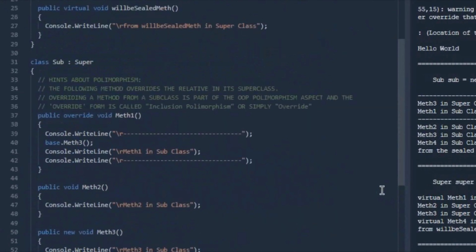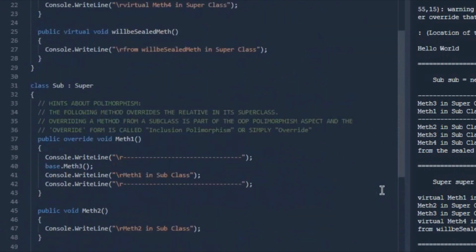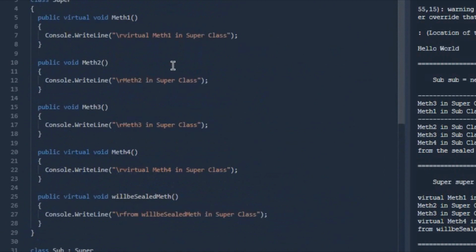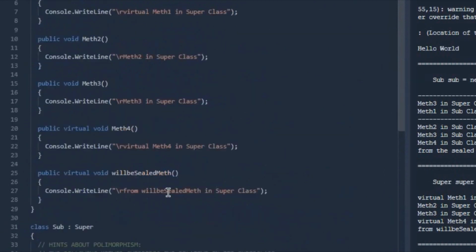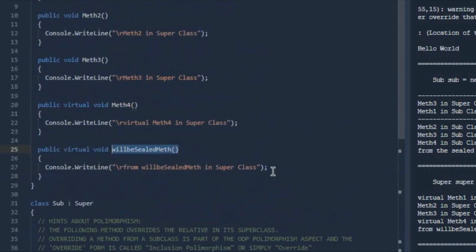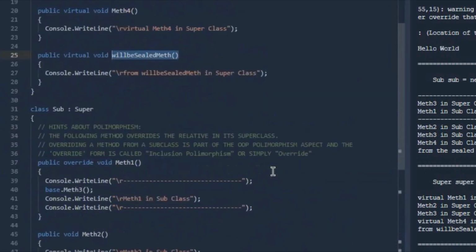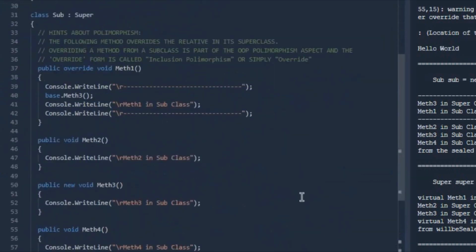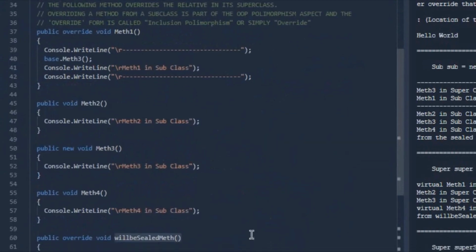So let's start. We see here we have this method in the superclass. It will be the sealed method, so the name explains what we are going to do, and it's a virtual method, so it's possible to override it in the subclass, and we do that.